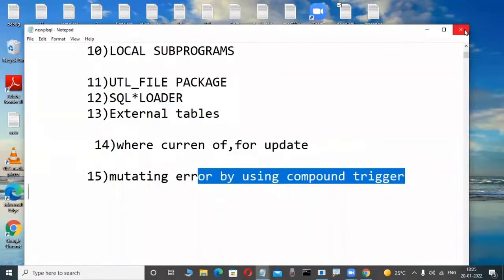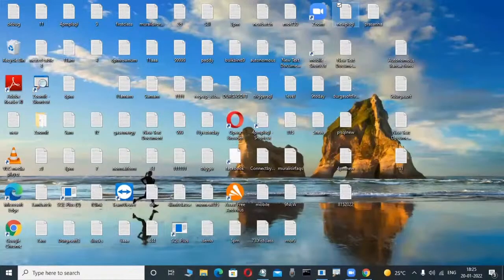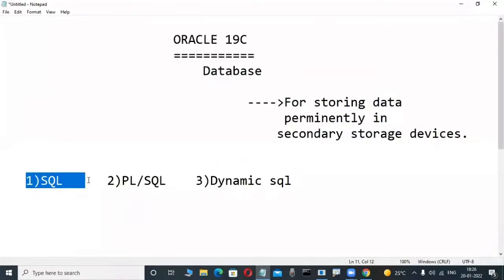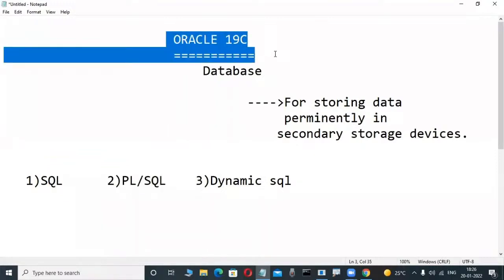So many things like this, so much syllabus is there. Don't worry. First we learn SQL, and after you get some knowledge, then you learn PLSQL. Through these two languages, we operate this Oracle software.